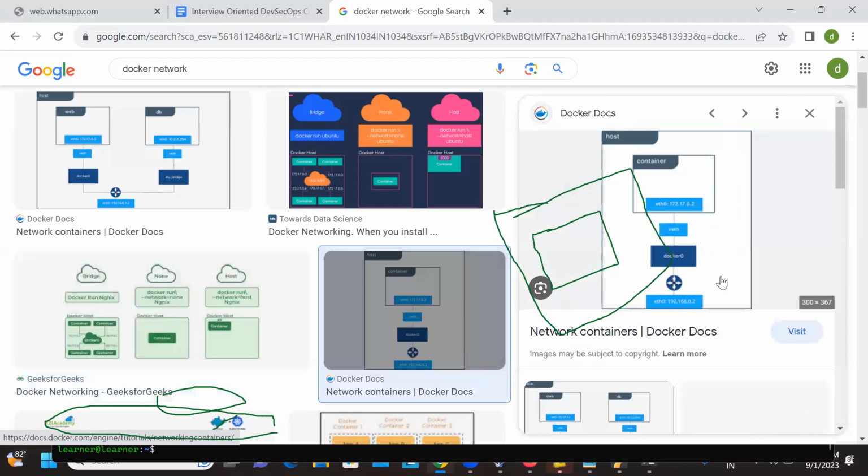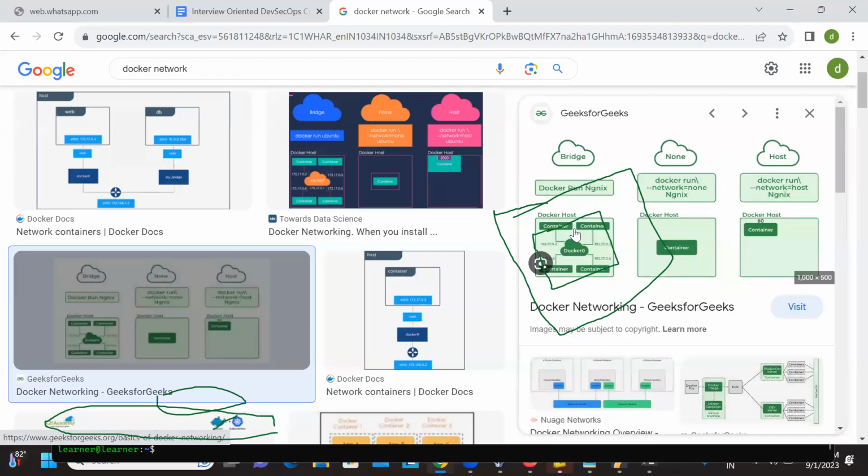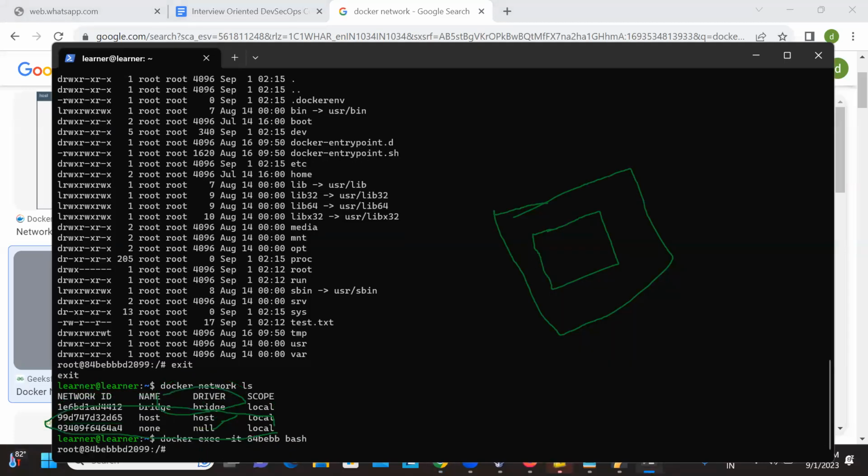And similarly, if you see here, Docker 0, you just need to remember Docker 0 is the default network. If you see here, the commands, how they have run it, docker run nginx, meaning simple. They did not mention any parameter related to the network. So when they do like this, by default, it will attach to the Docker host network. Internally, it will have a Docker 0, which will assign the IP addresses in the 172.17 series. Okay. Now let's check by logging into one of the containers here.